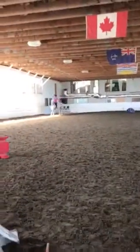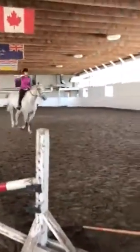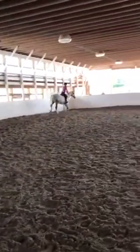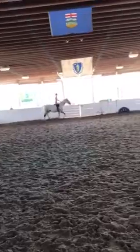Find your distance. Okay, so up you look. You're looking. That's good. Good girl, Mish. Super. Okay. Now balance him. He's going to try to change. Okay, now pick up your canter again. You're good. Nice. Pick up canter.